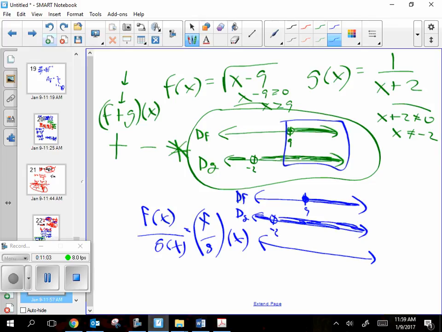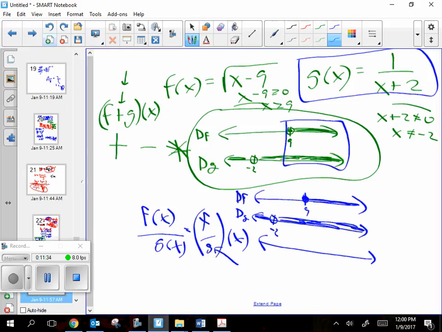And the third number line, because this is divide, do you get we can't let that g be 0? Do you remember that one? You can't let the g function be 0. So you look back at your g function and you ask yourself, what would make the g function 0? Is there anything that would make the g function 0? Nope. Nothing can make it 0.